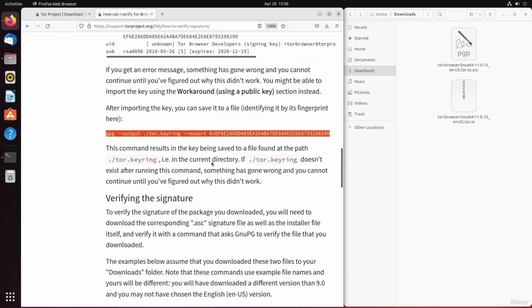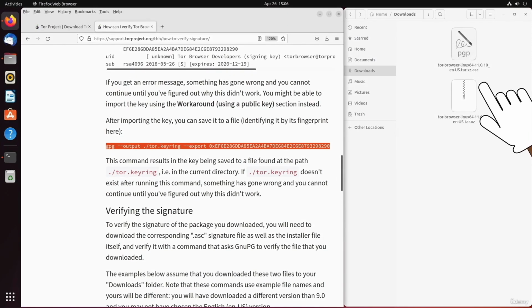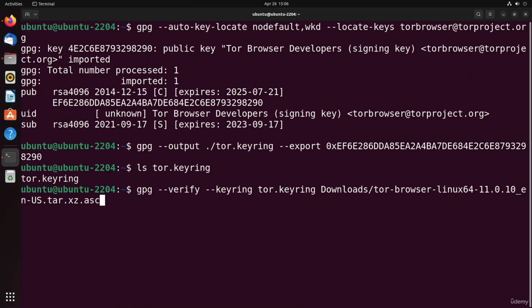Because if you go back in here, you can see the signature file has the same name as the package file. And the only difference is this one ends with a .asc. So now we're giving it the signature file, we're giving it the keyring. Next, we need to give it the actual package file that we want to verify. So, again, it's in downloads. And I'm going to type T and tab to autocomplete.